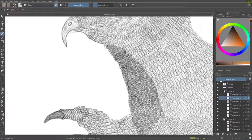We're going to keep it like this, because otherwise, you know, we can always go back, because they're just on different layers, which is good. But I need to work on the tail part.